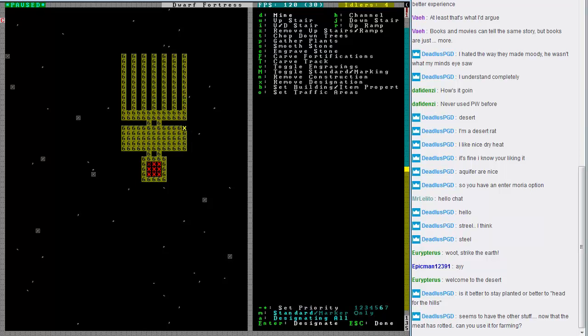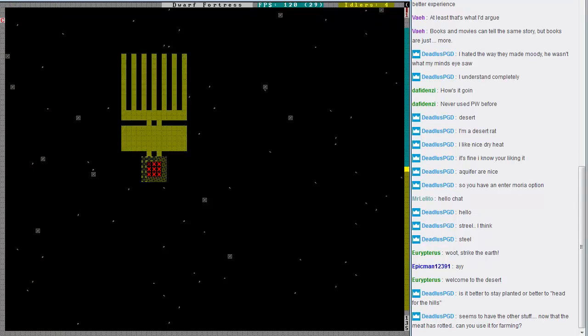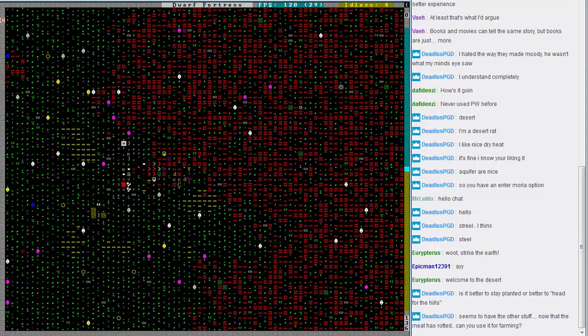Now, the way this is going to work is this is just a barracks area here, up here, across here or across here. Somewhere in here there's going to be a place where wood bolts are going to be stored.